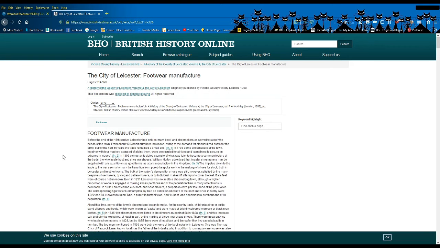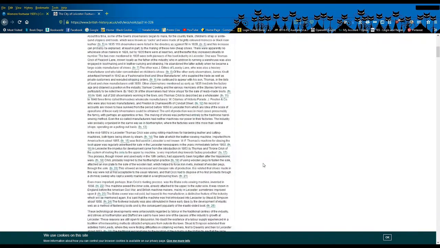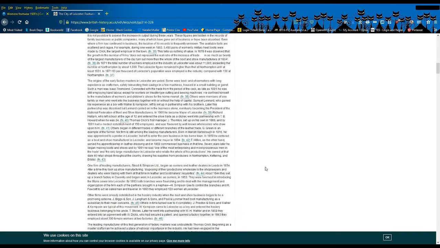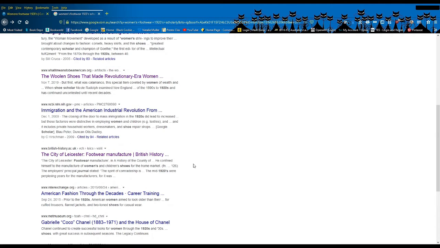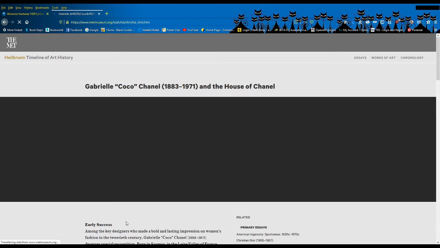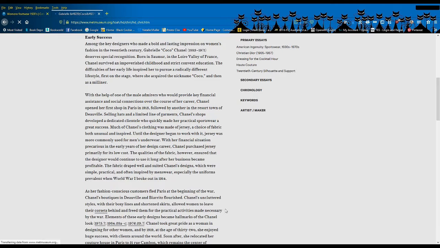So the further you get along, you find things that are useful, and you also find things that are not useful. This one I think is the Victoria and Albert Museum, so really, really good. Nice source there. As you go deeper, sometimes they can get a bit obscure. Eventually I got to the point where it was just talking about high heel shoes, and that was pretty much useless to me.